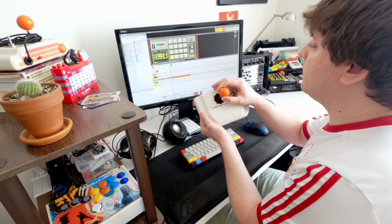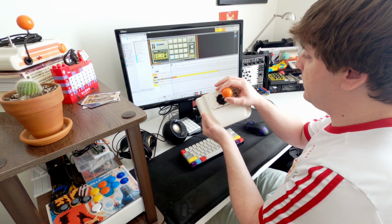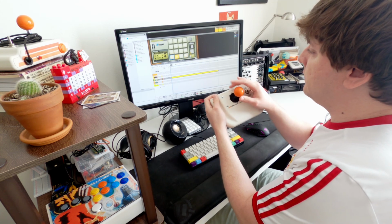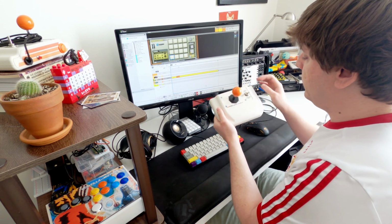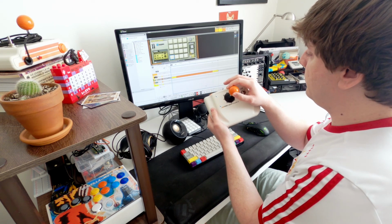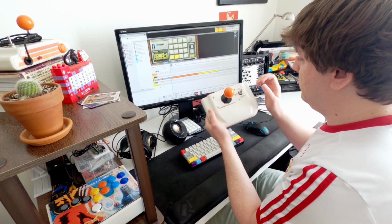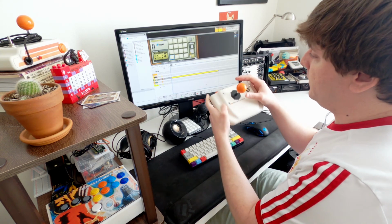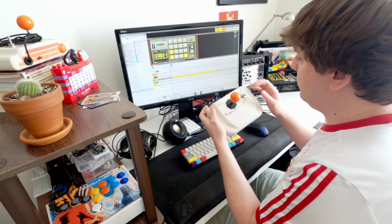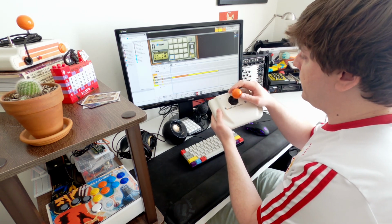So I could do a four on the floor kick just by holding right, and you can see it's syncing up with the DAW. And now I'm going to switch over to this clap, and I'll hit record again, and by holding right again in a different mode, I'm hitting just the off beats, the 2 and the 4. And then let's get a hat pattern in there. So I'm going to switch over to the hat here, and let's do a kind of fast hat pattern.